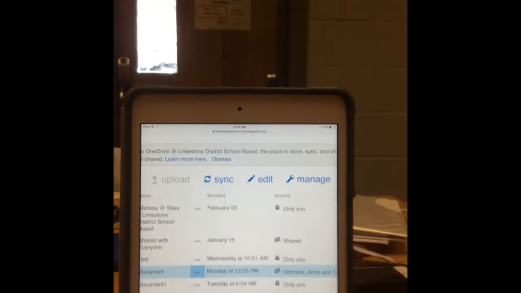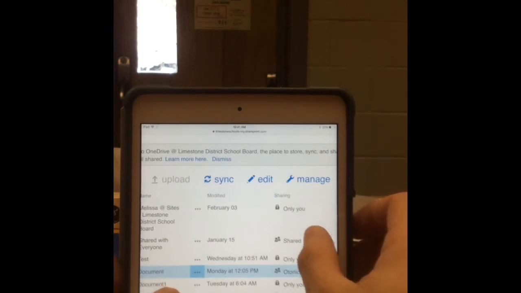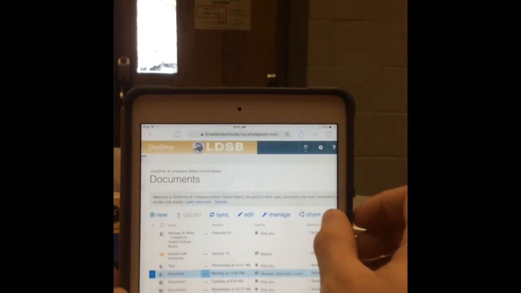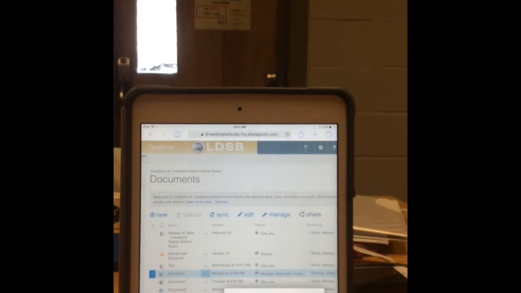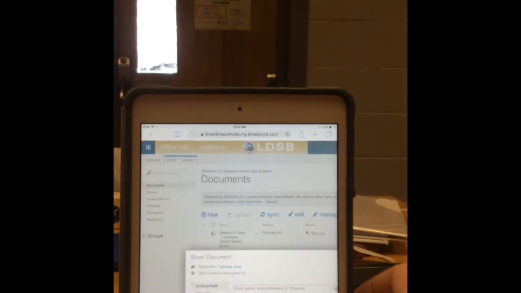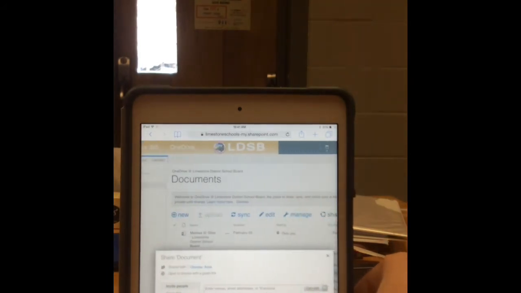Similarly, if you want to send this to someone else, if it's still highlighted, you click on the Share button, and this box pops up. You can start typing in the name of the person you want to share it with. The database should already be uploaded with everyone's name, so you just click on the name after you type in a few letters. And then here it says Can edit or Can view.